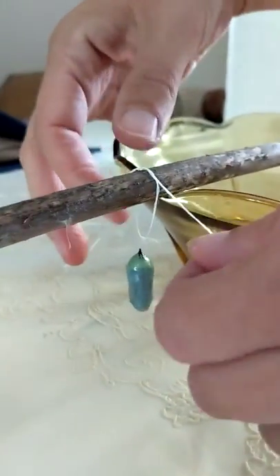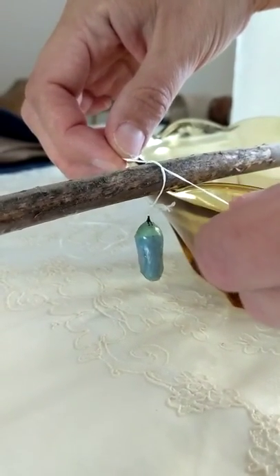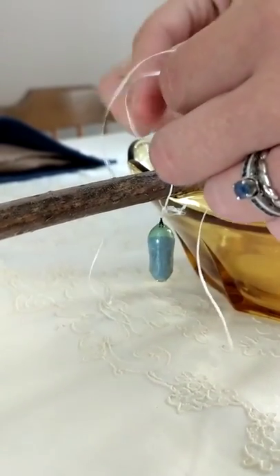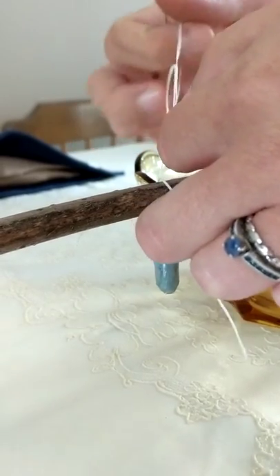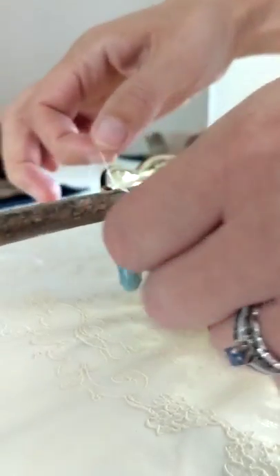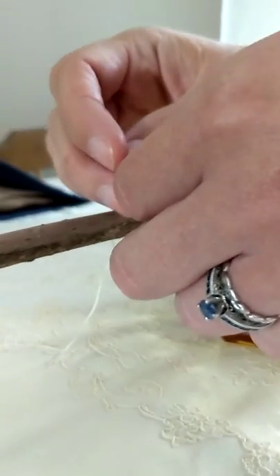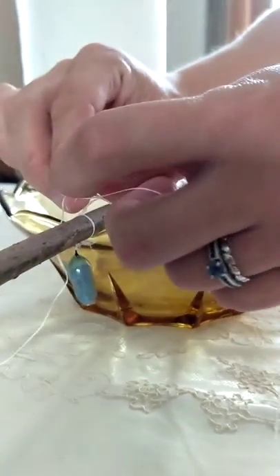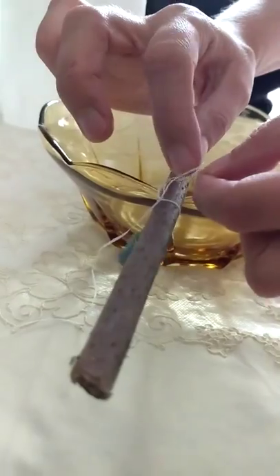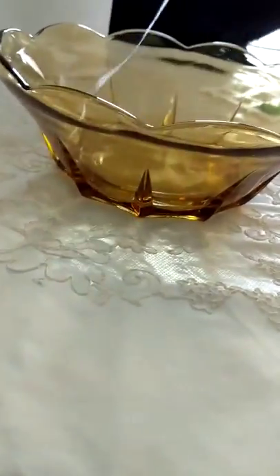Not too much, just enough, because I like to be able to slide them around as I'm adding more chrysalides to the stick. I actually make two knots here with the dental floss to hold the chrysalide steady on the stick. I've made one knot before and had them come undone, which is kind of strange, but it's happened two or three times. So I've learned to just make two knots just like that. And then I have my chrysalide mounted.